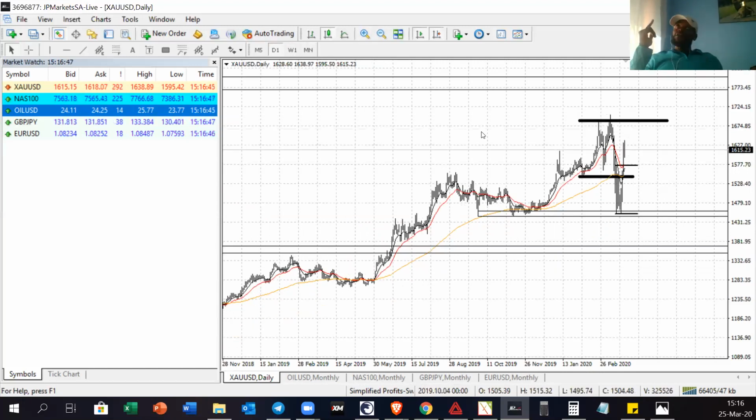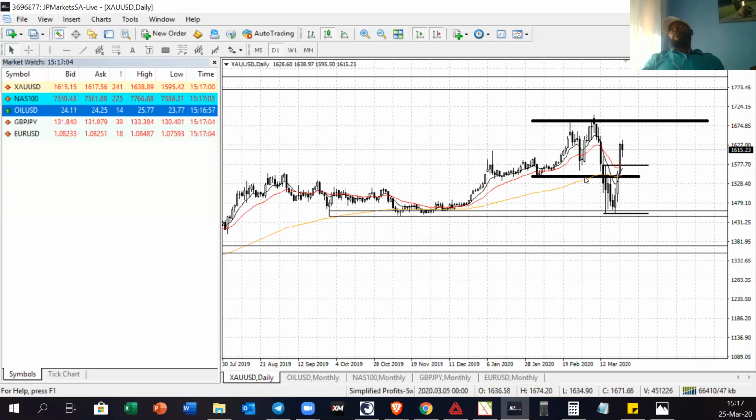Right? I already know on a monthly basis this thing is moving up. I already know on a weekly basis this thing is moving up. When I get to the daily, I only want to look for confirmation that this thing is moving up. Right. Now, back to how we roll in this. Is price above the 100 moving average? Yes. Is price above the 21 moving average? Yes. Is price above the 8 moving average? Yes. By definition, technically speaking, this is a bullish market, right?